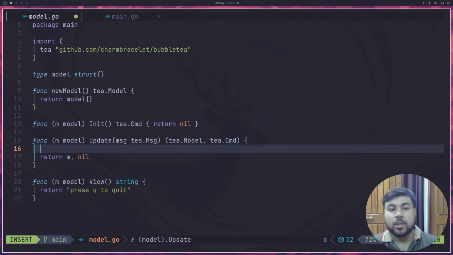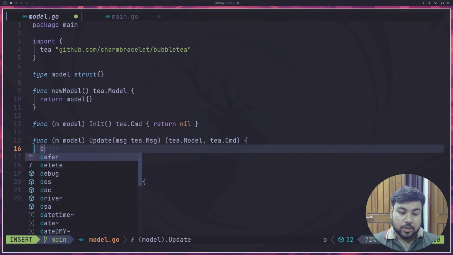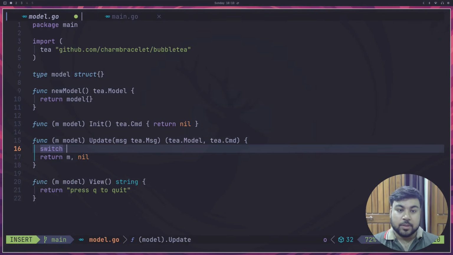This again is boilerplate logic which is used in every Bubble Tea program. So just bear with me for this as well.